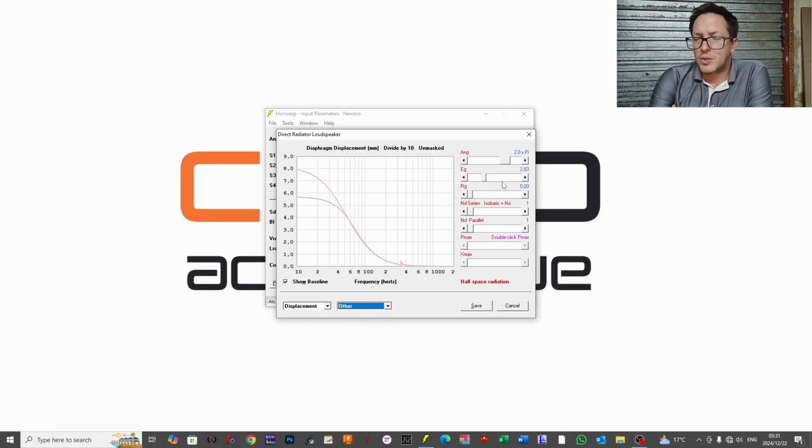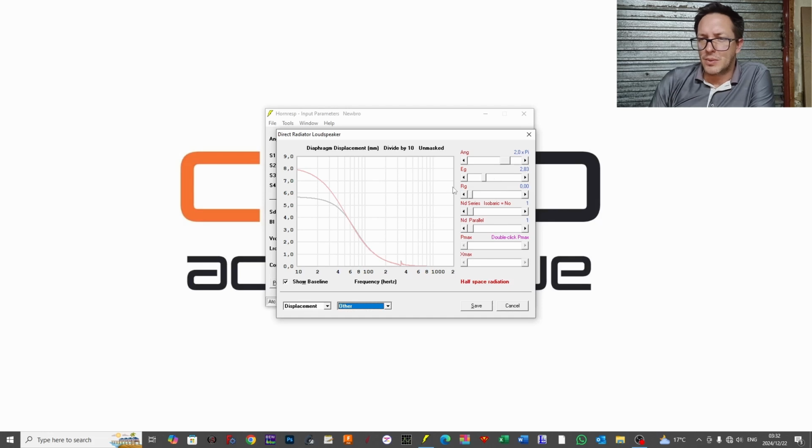Now, when it comes to adding in power, this can be quite confusing because there is EG and there's RG. RG is the resistance of the amplifier, and EG essentially is your 2.83 volts. You'll see that you can complicate things really fast, but just try and stick to EG.